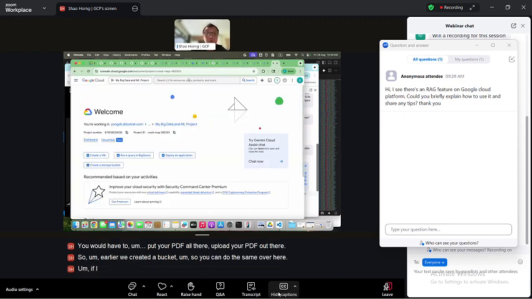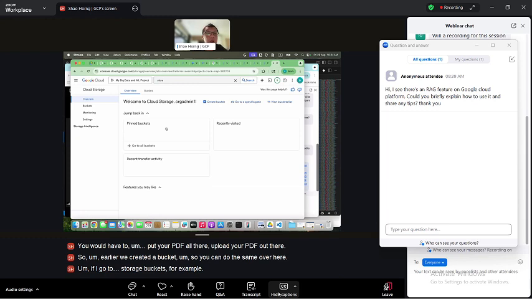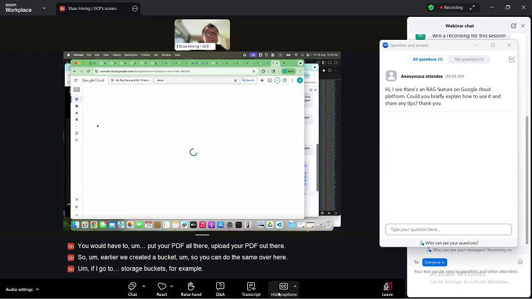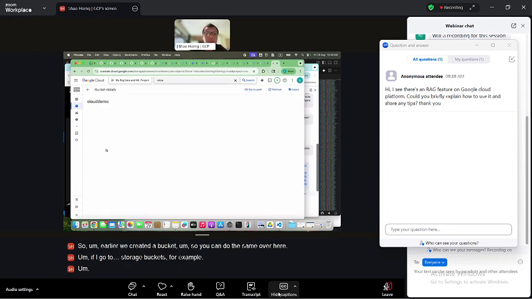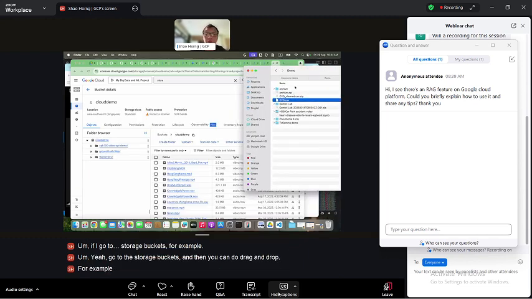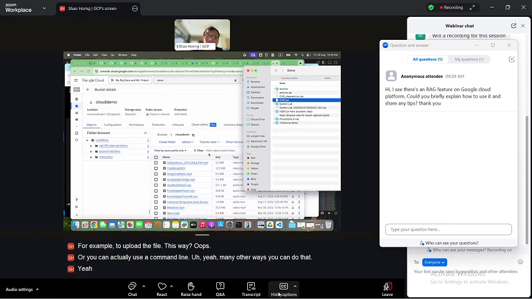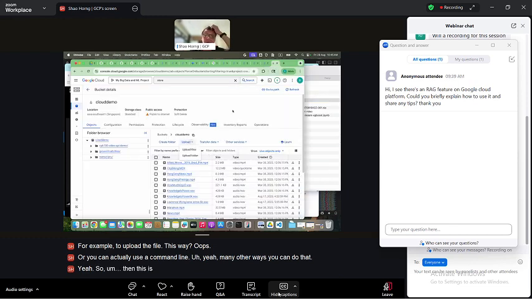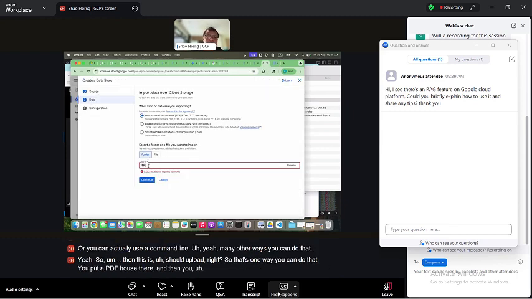If I go to storage buckets, you can do drag and drop to upload the file this way, or you can use a command line. Many other ways you can do that. So that's one way: you put the PDF files there, and then you point to the bucket.